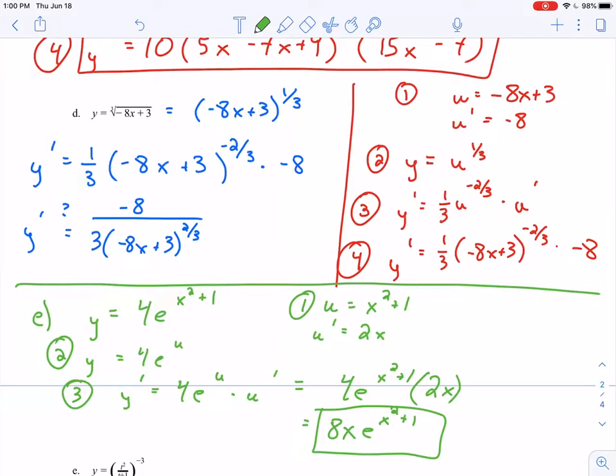So again, I would highly encourage you to use this kind of 4-step method that we've established over here before you try to jump into this shortcut that we used in the previous example. I want you to get really comfortable using the chain rule before we try to start making any shortcuts, because I think that's a really easy way to make mistakes. So please just take your time and be careful with these problems.